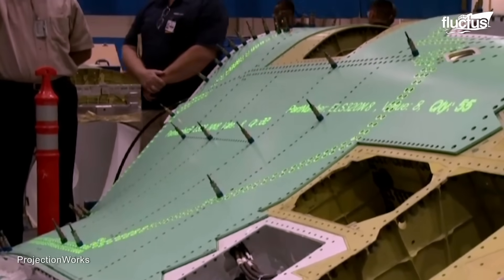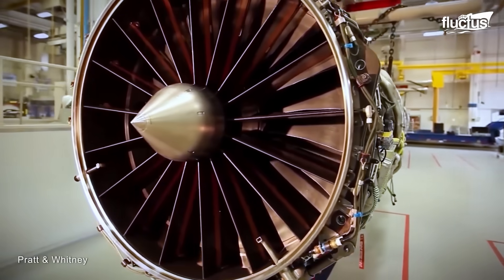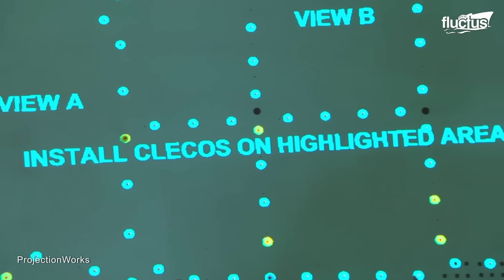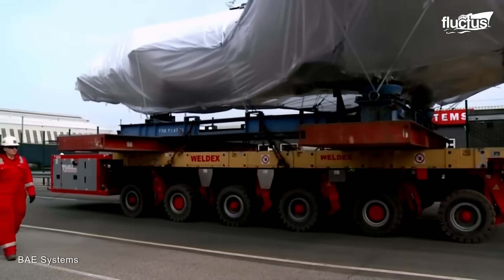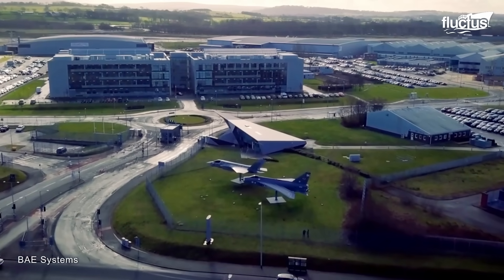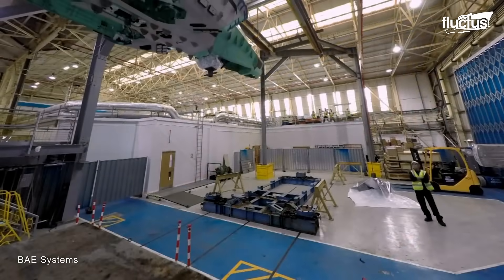With similar processes and equally advanced technology, the other suppliers are responsible for completing the remaining sections, with Pratt and Whitney being in charge of building the F135 engine and BAE Systems producing the aft fuselage in the UK. Projection technology is optimally suited for aerospace because assembly operations often involve a large number of operations over a large area, often on an aircraft skin which serves as an ideal canvas for projected work instructions. The last contractor is in charge of the structural test of the CTOL airframe, done at the Structural and Dynamic Test Facility in the United Kingdom. BAE Systems follows this process to validate the structural strength of the airframe and determine if it can be maintained throughout its operational life.